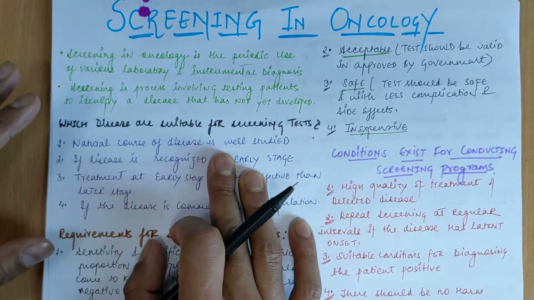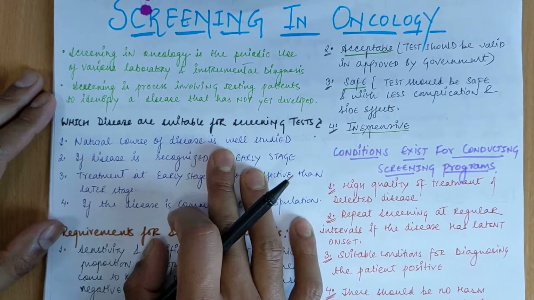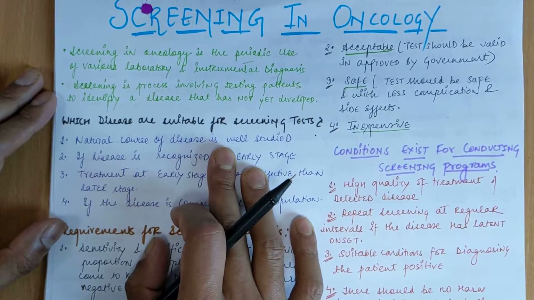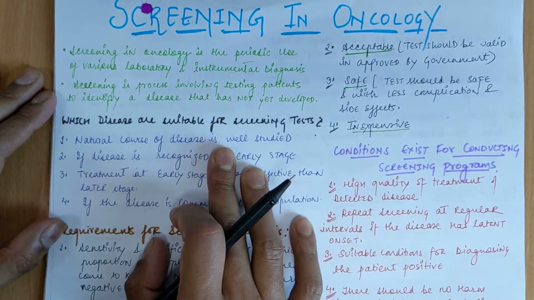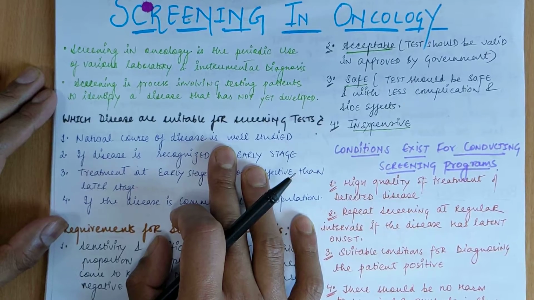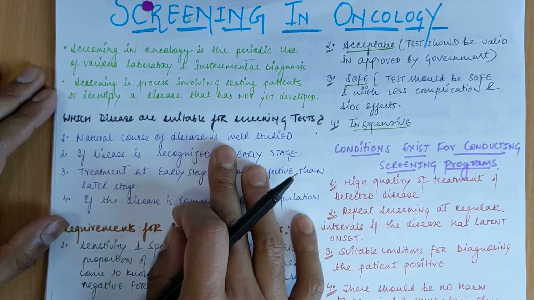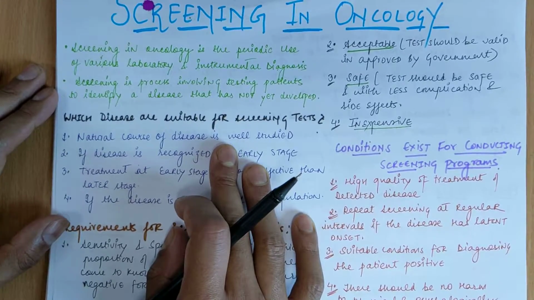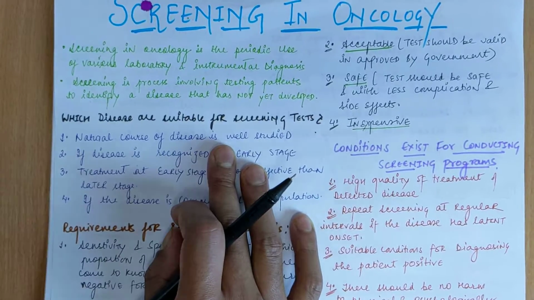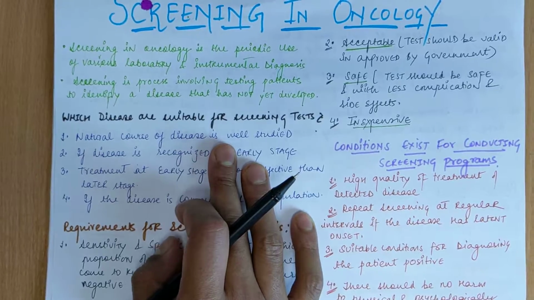So the meaning of screening is that we will be discussing the various types of lab diagnosis and instrumental diagnosis. Lab diagnosis means the histological examination, which includes detecting the cancer cells in slides under a microscope, or biopsy. Instrumental diagnosis means instruments we use like CT scan, x-rays, fluorography, colonoscopy and endoscopy. So these come under instrumental diagnosis. These are the common ways to diagnose cancer, and the specific diagnosis method depends on the type of cancer.